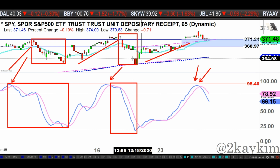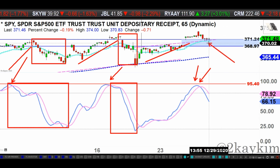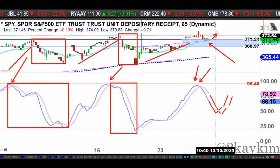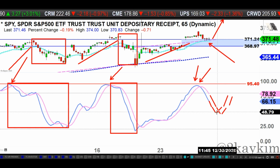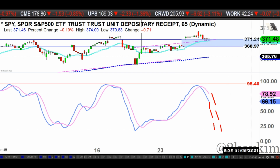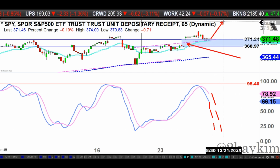This time we're working with the up gap, a pretty decent size up gap. So I think it's best for the buyers if they can keep this gap open and have this oscillator either prematurely cross back up and then make a run for it and break out of this short to mid-term choppy sideways environment. Or if this thing does come all the way back down to the bottom of the span, it's going to take maybe another day or two, remainder of this week, and they have to keep the gap open if they want to see any kind of strength to the upside.